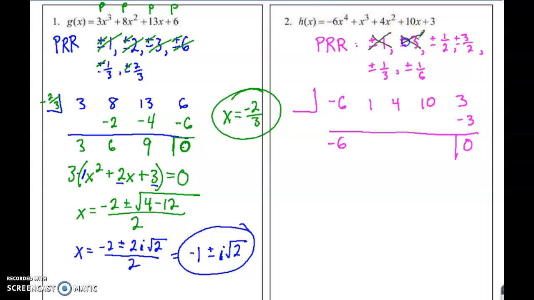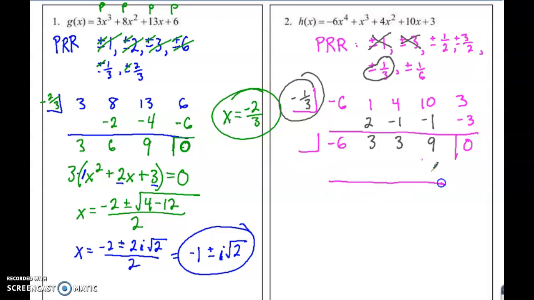So to speed this up a little bit, I'm going to jump over to -1/3. Trying this one out, at this point I just kind of want to hurry up and help you out. That 6 divided by 3 is 2. The negatives cancel, so we're at 3 divided by 3 is 1, -1. Again, we get 3. Again, we get -1. We get 9 divided by 3 is 3 with a negative there. So -1/3 works. Now, instead of starting over and trying again, just continue on until you get a 0 here.